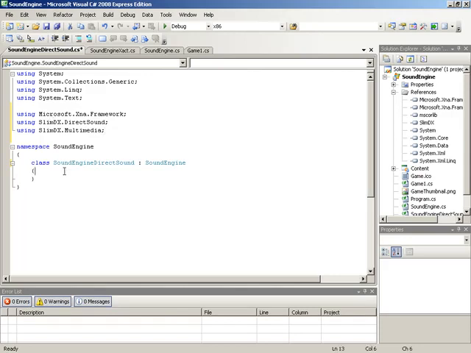Alright, now we can turn our attention to the class itself. We need a couple of fields set up, and those fields are going to be a reference to a DirectSound device, and we are also going to keep a list of sound buffers so that we can access these buffers by index and facilitate the implementation of the play method. These sound buffers are going to be analogous to just the sounds that we were playing in our last engine.